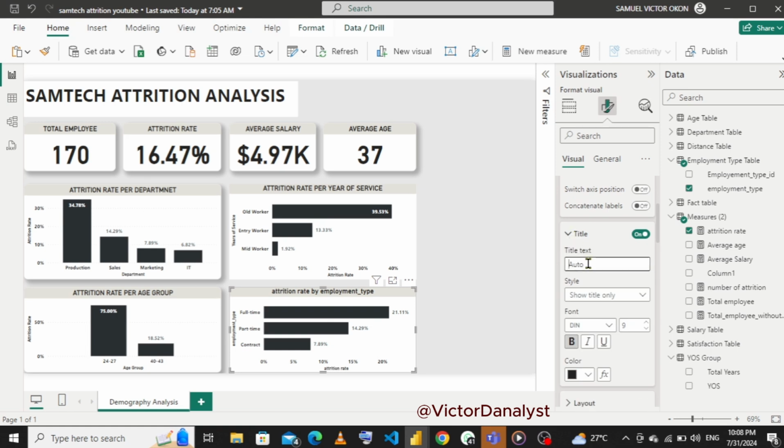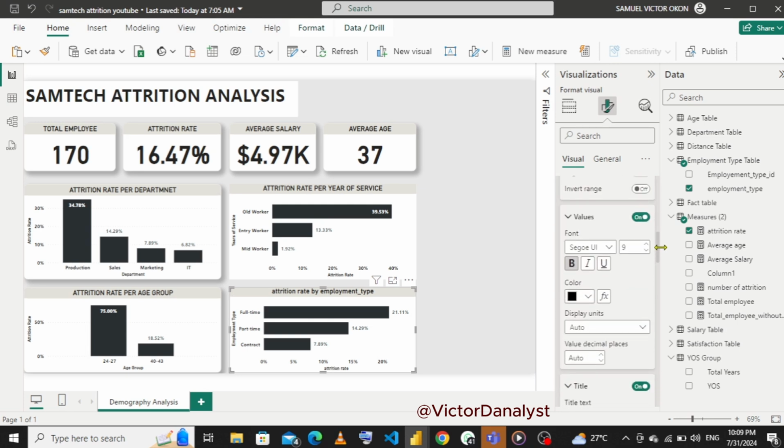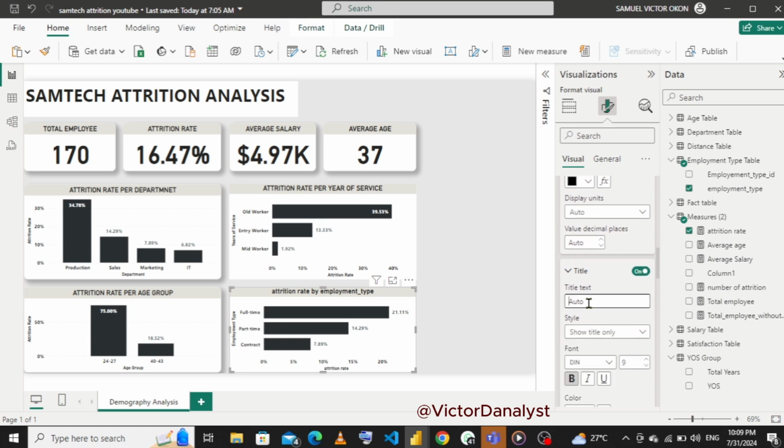Now say this is employment type, employment type. Okay, on the x-axis, this is attrition rate.